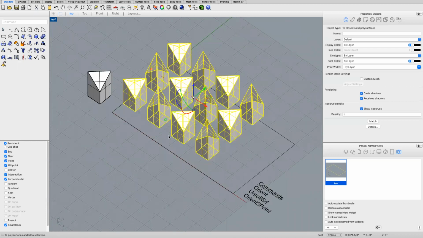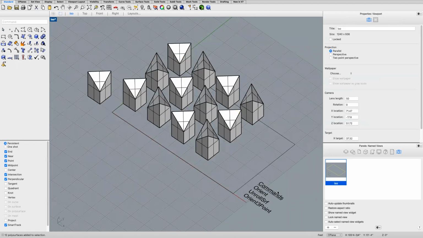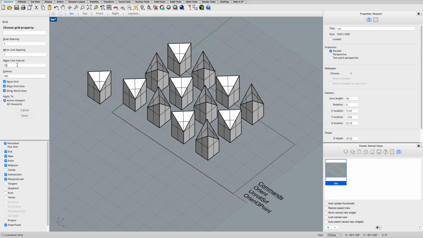I've realized that when you save a view, it also saves the state of that view, so it saves the grid that's associated with that view. So I just reverted back to the 10-foot increment grid, and I need to go ahead and change that really quick.